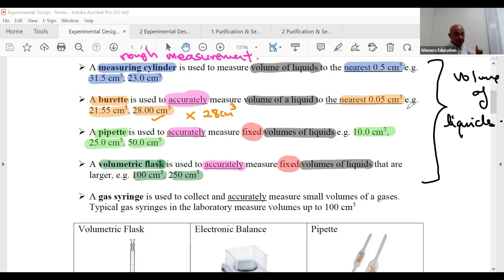When you do an experiment and break a measuring cylinder, usually the smaller one, the teacher won't scold you. They will maybe just keep quiet a bit. They'll say, okay, then I take a new one. If you break a burette, a pipette, or volumetric flask, they'll start to yell. If you break two for the same experiment, they're just playful clumsy. You break one, then they'll just stare at you. Okay, take a new one.